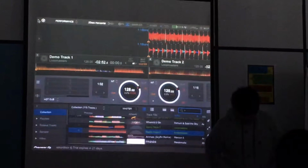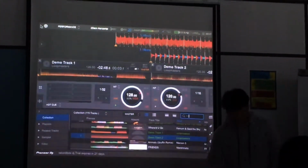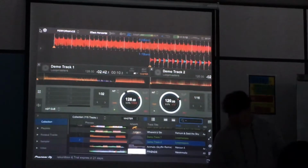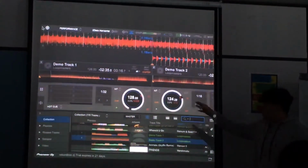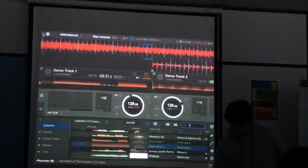So if I'm gonna play the first track, right? As you can see, the tempo right now is 120. It should be 120. So I can either use the sync or I can move the tempo fader to match with this track right here. So I'm just gonna be using sync.